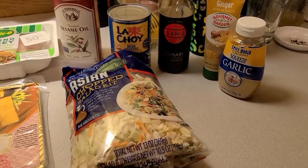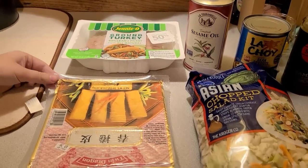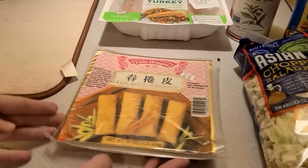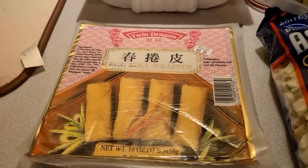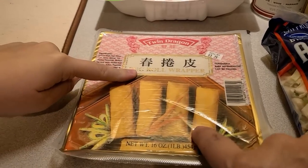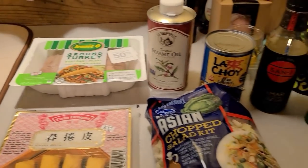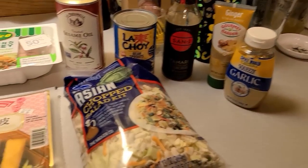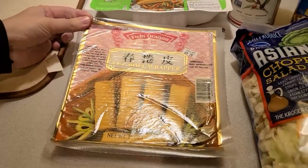So here's everything that we're going to need for these egg roll in a bowl. And I didn't even notice they were upside down. We're going to make chips out of the egg roll. So it's everything you need to make the egg roll filling. And then instead of putting them in egg rolls, we're going to make chips out of the egg rolls.